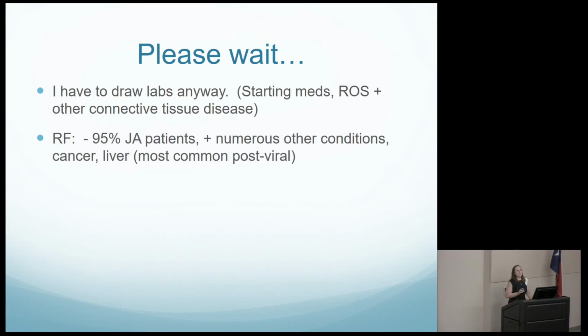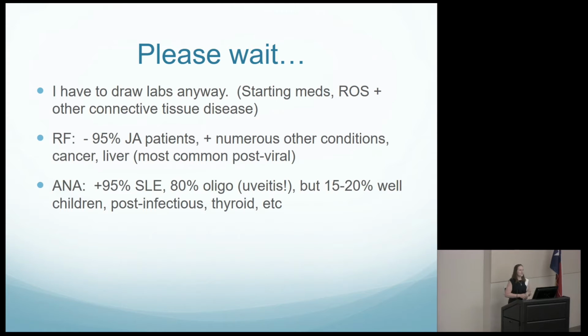All right. What about the rheumatoid factor? We all love rheumatoid arthritis, right? Well, that's great, but the rheumatoid factor is in fact negative in 95% of kids with juvenile arthritis. That's actually part of the reason why we changed the name from juvenile rheumatoid arthritis to juvenile idiopathic arthritis. And if you remember what the rheumatoid factor is, all it is, is a nonspecific antibody. So it gets released every time your immune system is turned on for whatever reason. So the most common cause of a positive rheumatoid factor in childhood is actually a viral infection.